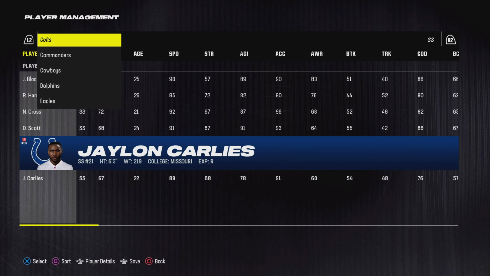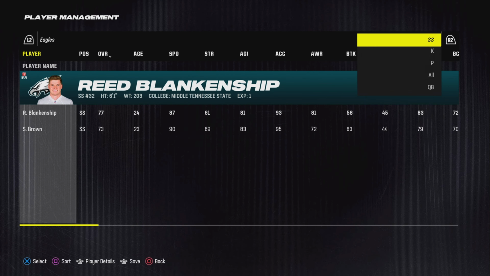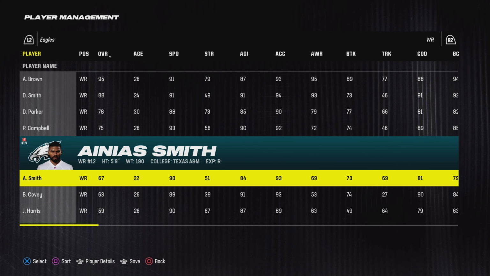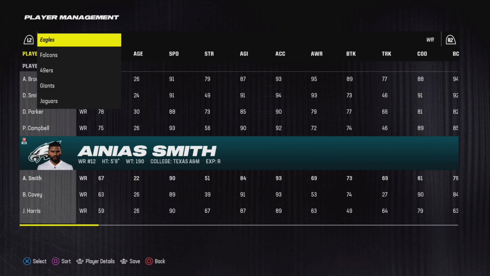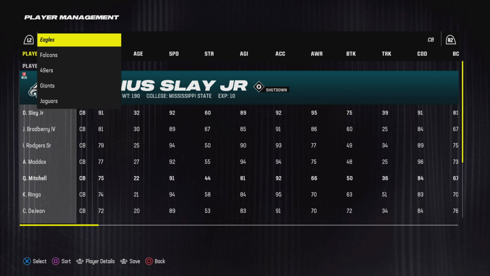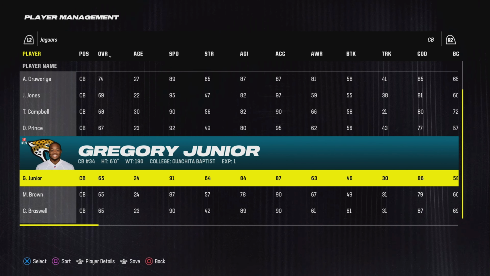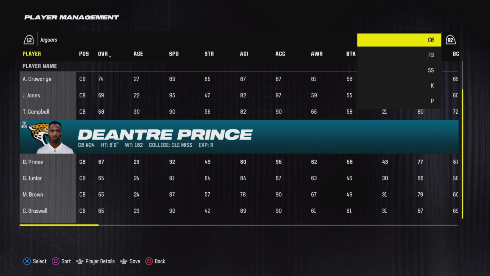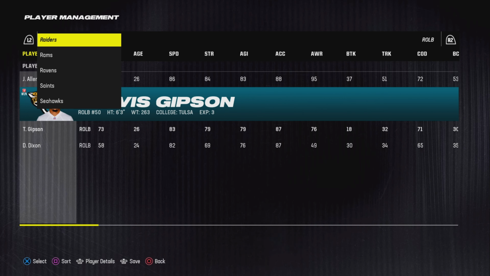Jalen Carlies out of Missouri, safety, and then the Eagles took a specialist, a kind of tweener, if I remember correctly, Anius Smith out of Texas A&M. Deontre Prince, cornerback, goes to the Jaguars. Here he is. He's down the list a little bit because of how many corners they do have currently at the moment, but still a good player nonetheless.